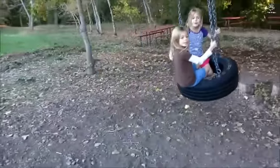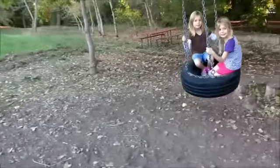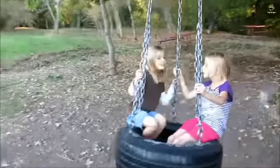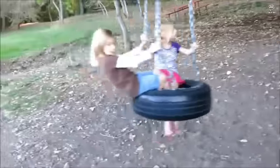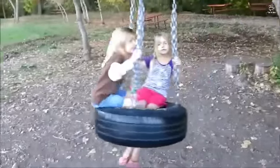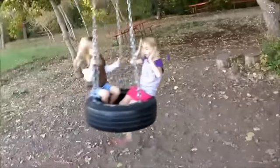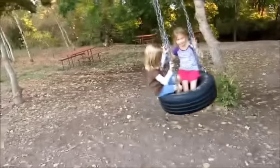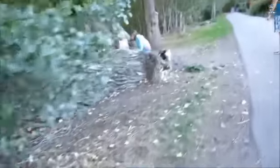Girls, what you doing? Swing on the tire swing. Where'd you find this tire swing? We just found it in the middle of nowhere, I guess. Well, there's actually houses. It's like a picnic place. Yeah, you could have fun. We just find swings and tire swings and giant climbing tree houses up the Provo Trail. Let's go see what Danielle and Az are doing.